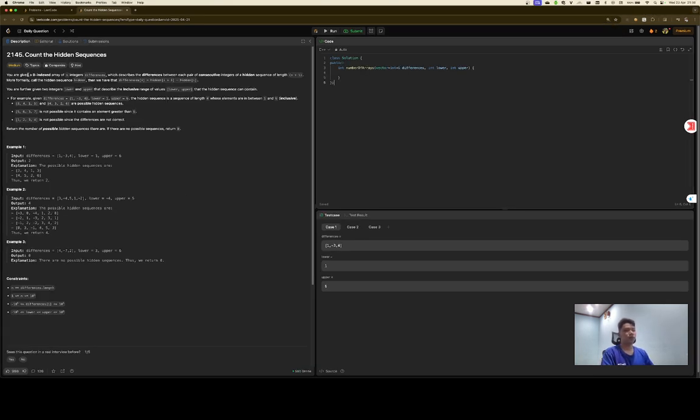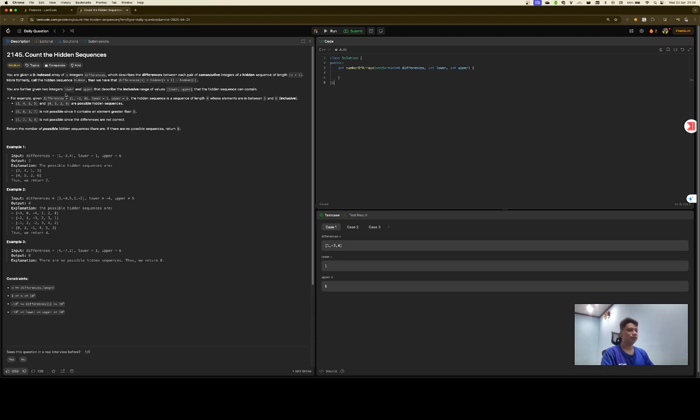Okay, this problem says that it gives you a zero-indexed array of integers, differences, with a range.